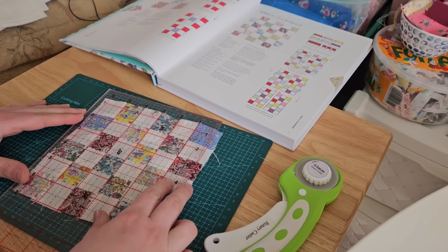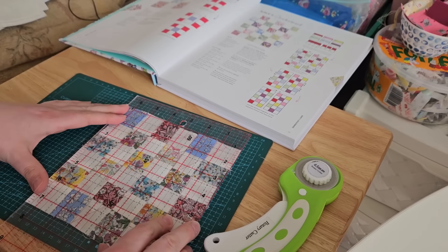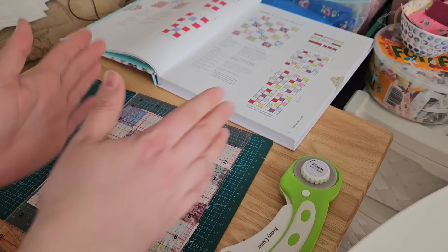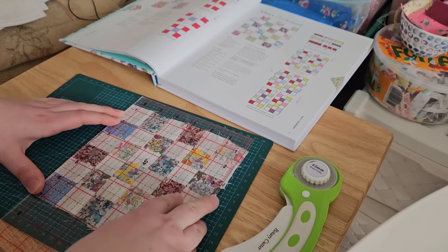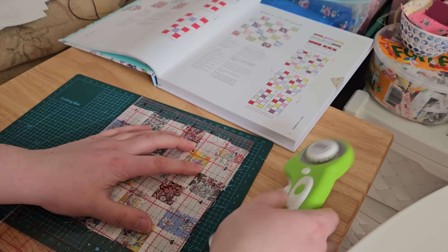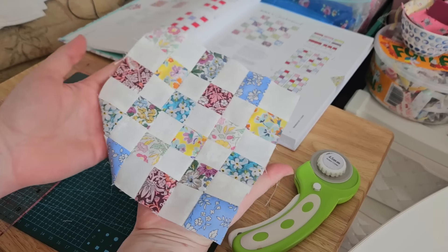It should measure six and a half inches, which is the whole width of my ruler, and it does that way. Let's have a look the other way - it does. Just about. There are a few that are slightly in, but I'm not going to trim the wider bits. Maybe that one needs a little trim just there. I'll go with that.